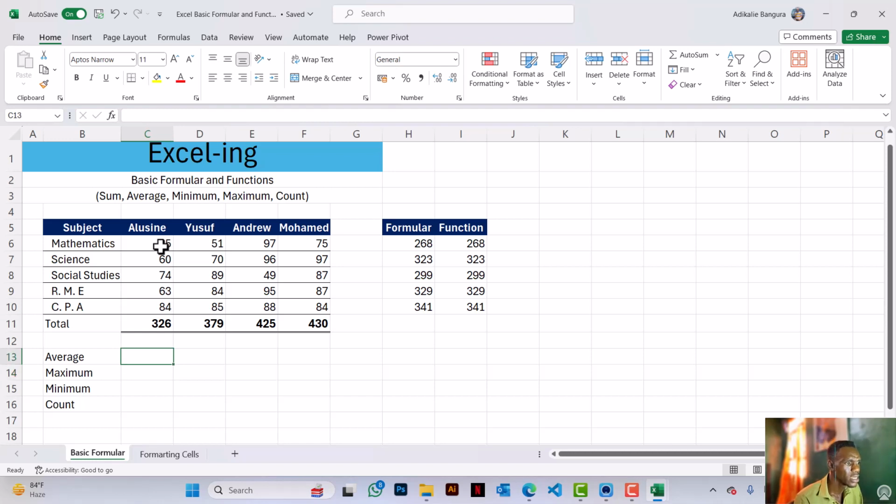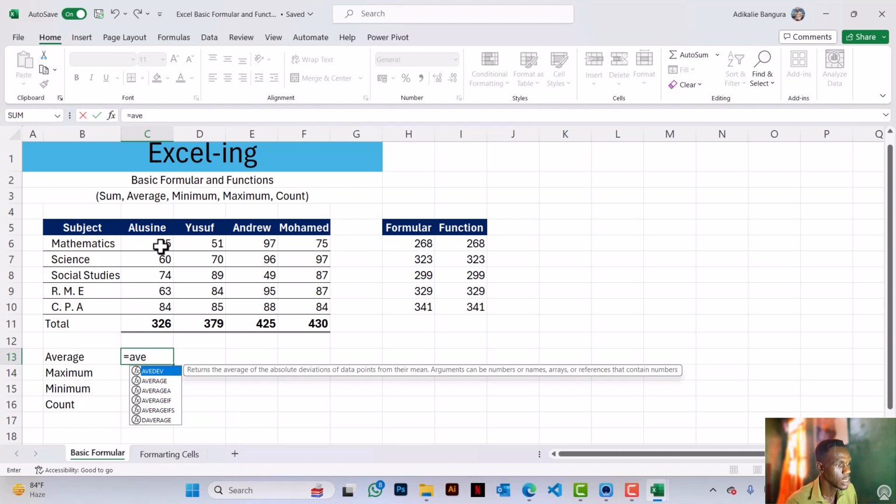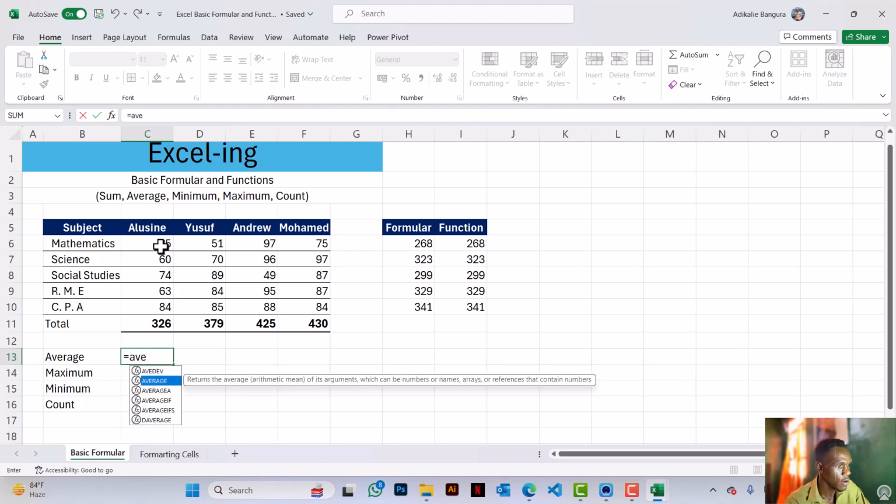Now let's see, we want to find the average scores for all of these students. How can we find the average? All we need to do is just do one. We say equals, we have a function called average, AVE, and we have our average here.